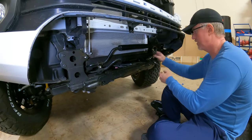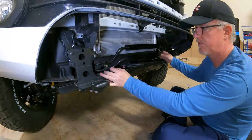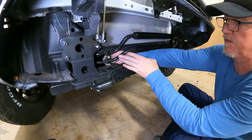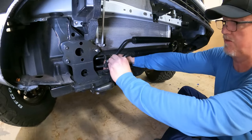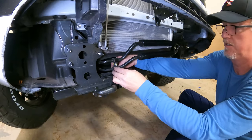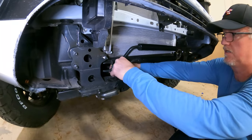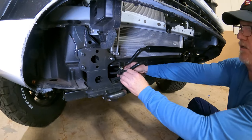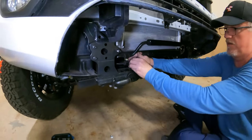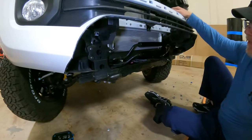Anyway, we will get these on here, and then once those are on, we just push this back and we mount these into the existing factory location here with the existing factory bolts down in the hole there. All right. Probably need to figure out how that gets in there. There we go. So there and there. But I want to get these drilled down first when I can get a hold of them. And then we'll get right back to you.